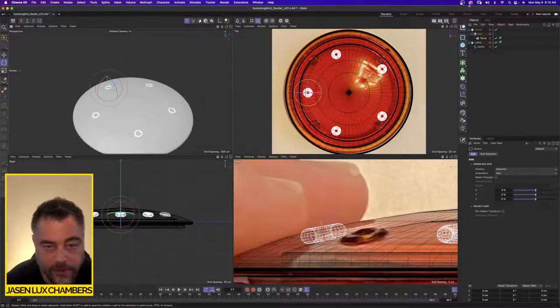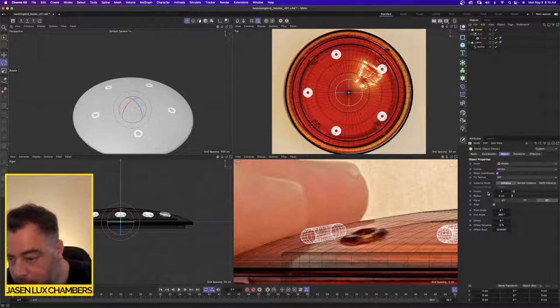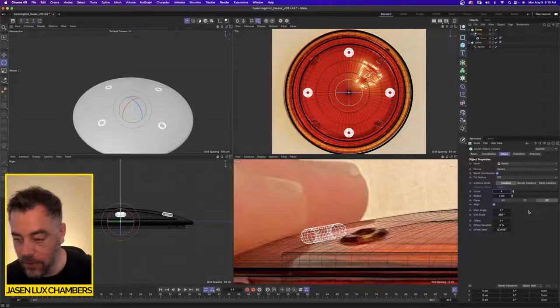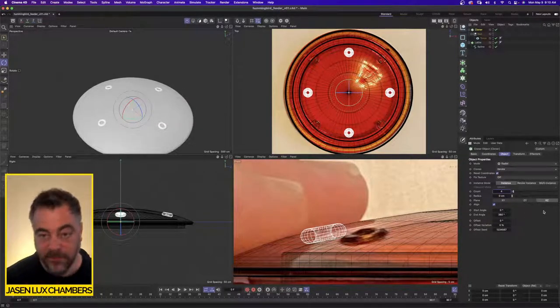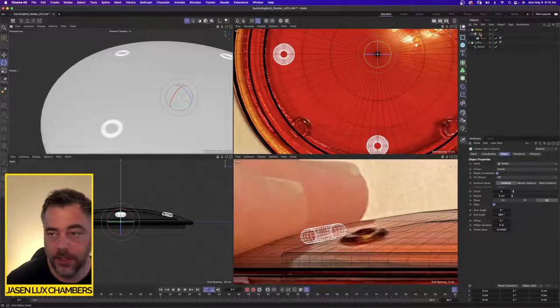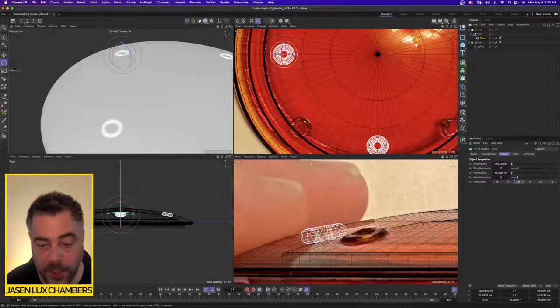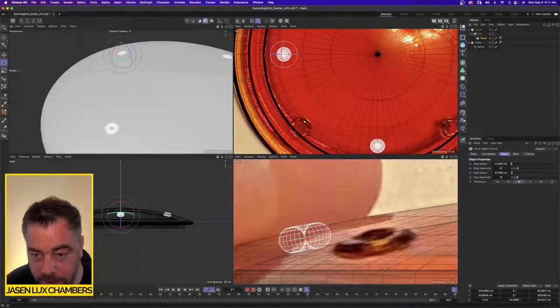check it out here in 3D. I got five of them, I only want four. So I'll correct that here with the count. Bring that down to four. And then, let's see if I got the size about right. Not really. So you can change that here. If you go into object mode, you get these little handles, and you can change the size of the radius.